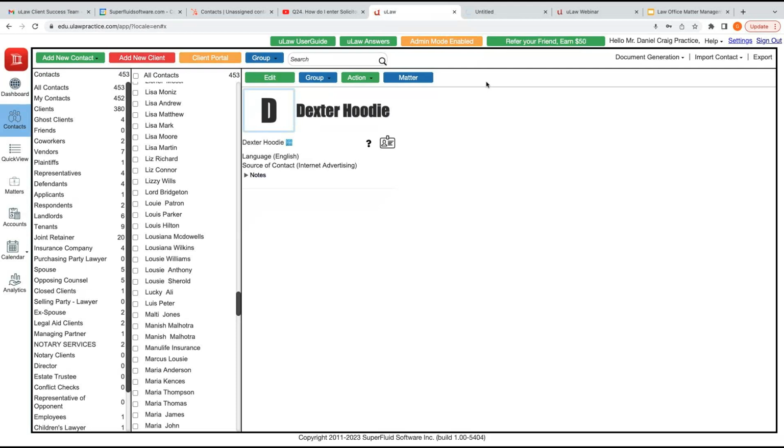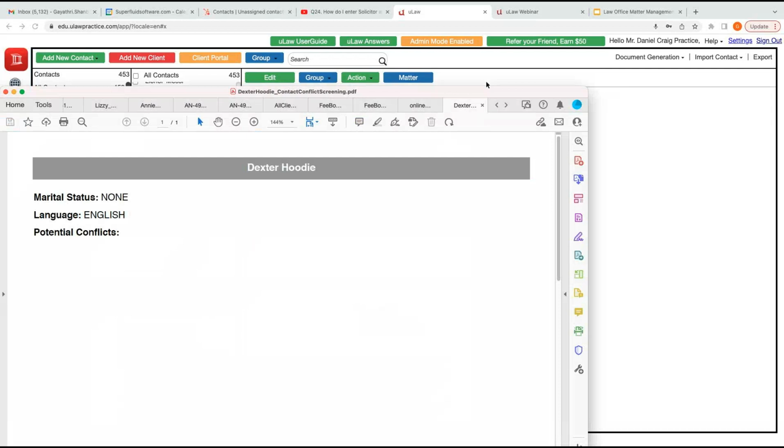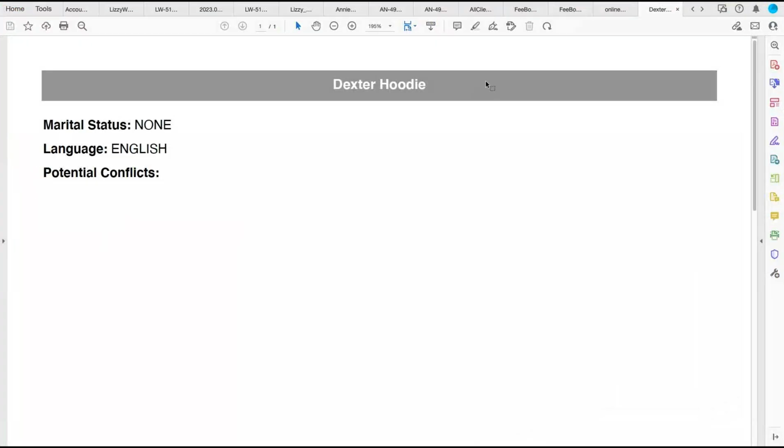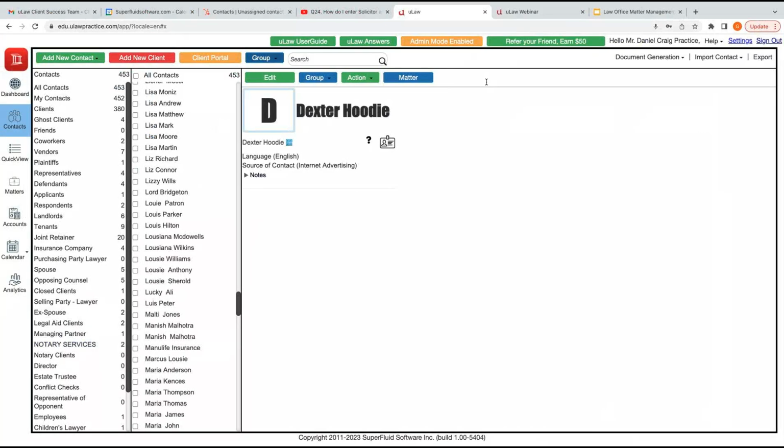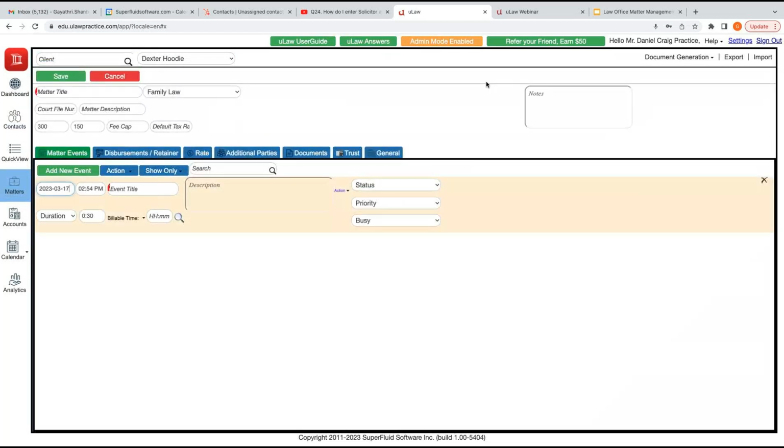A matter is created on the very first day when you are starting the information of this client. There is no potential conflict. You're very, very happy, and you go back and start creating the matter for this client simply by clicking on matter. Once you're into the matter, you will be able to give certain details for this file.